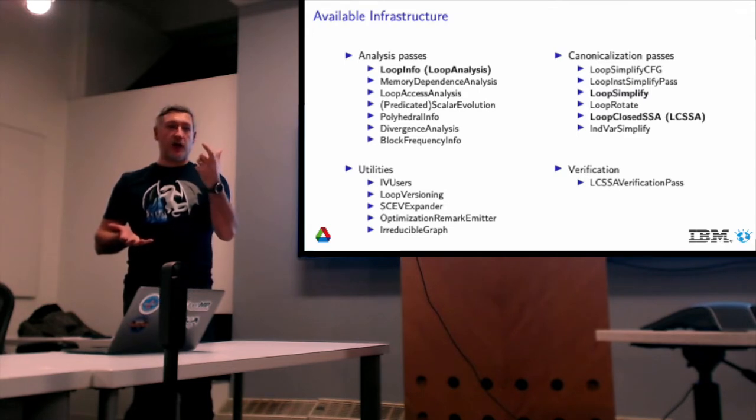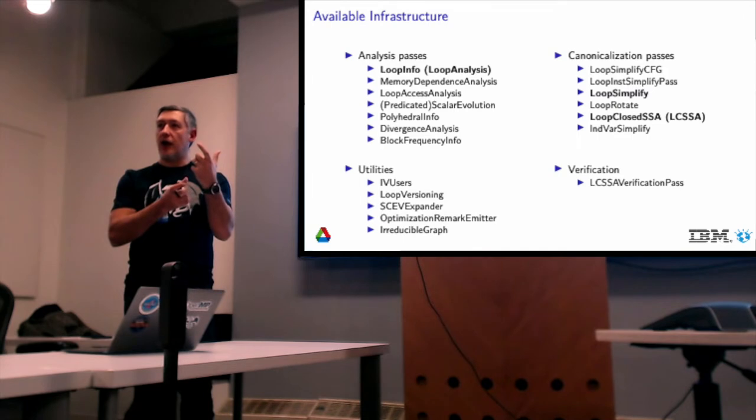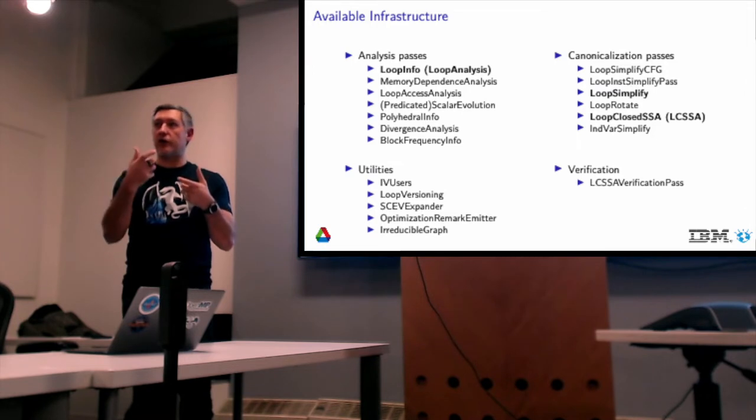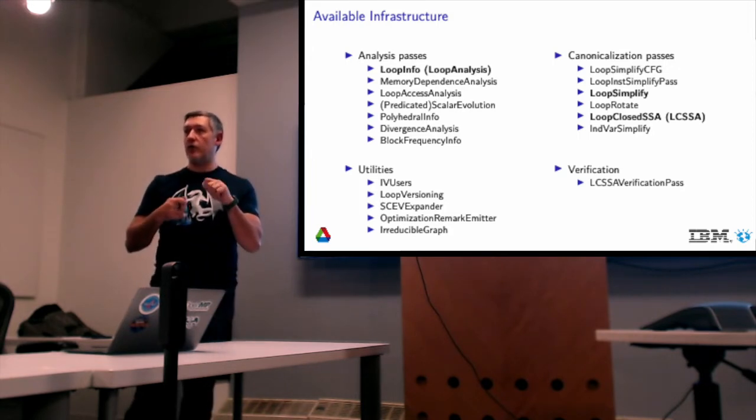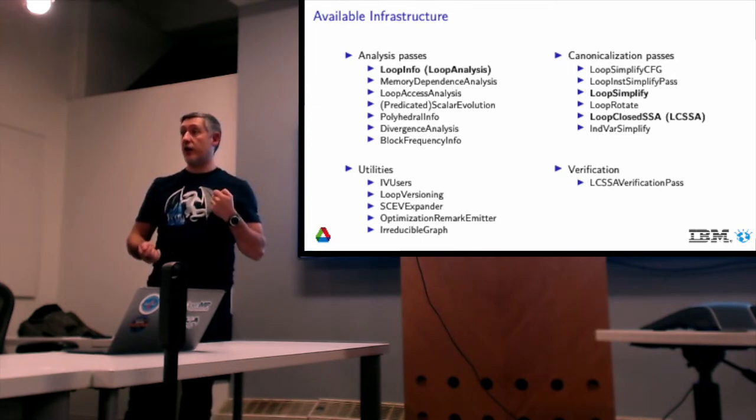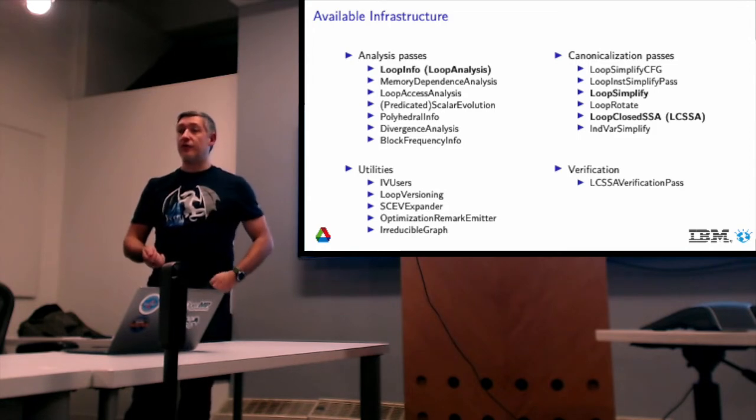What we do in LLVM is create a phi node at the exit of the loop, and then define that phi node based on the value that is defined inside the loop. So if you ever modify that variable inside the loop, you have only one use out of the loop for that variable. Everything else is then defined in terms of the LCSSA phi. That's useful because it saves compile time. Question.